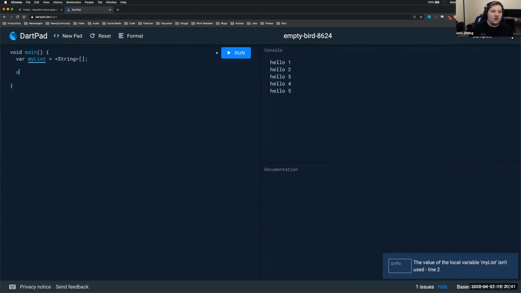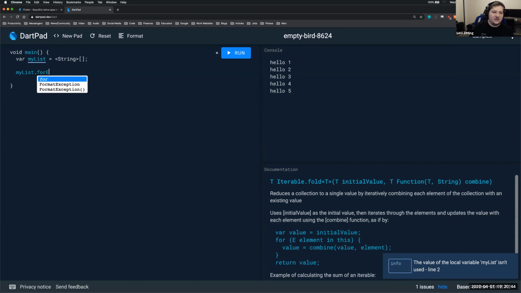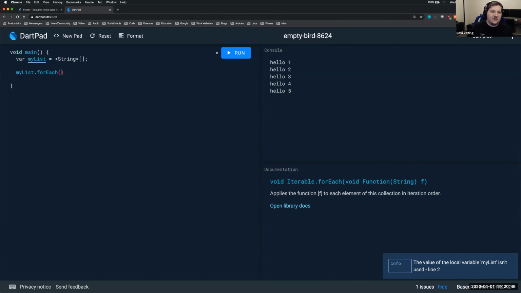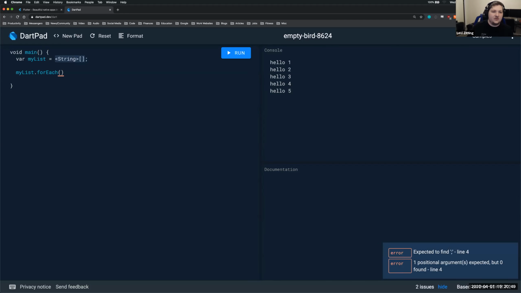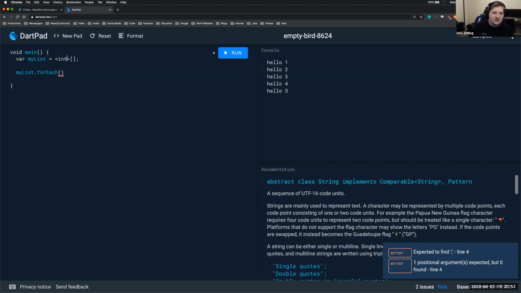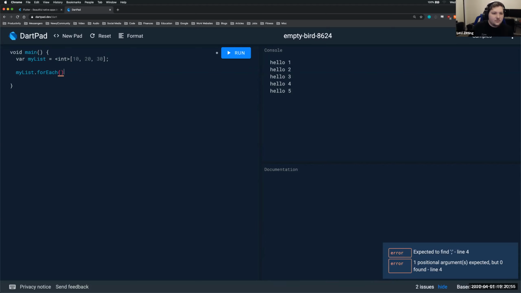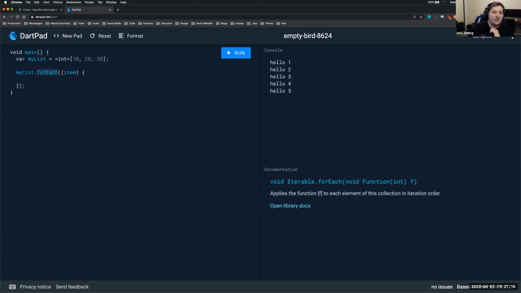So if I wanted to use the for each loop that exists on each list, let's actually go ahead and fill in some values here. So I'm going to say this is a type int and just add a couple values in here. So I could go down and define a function that takes in one int, and I could pass that in here, but I can also just define it inline, which looks like this. And then I accept the item property. So just like in the JavaScript for each, you pass it a callback function, which is what we're doing here, that accepts a single item.